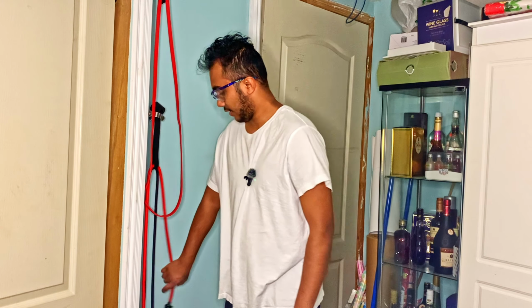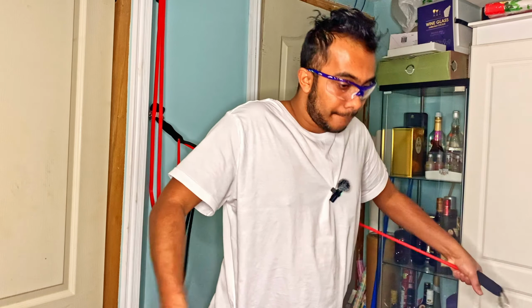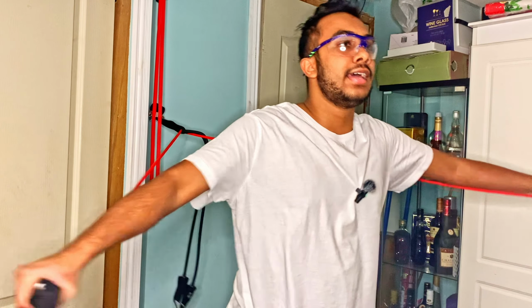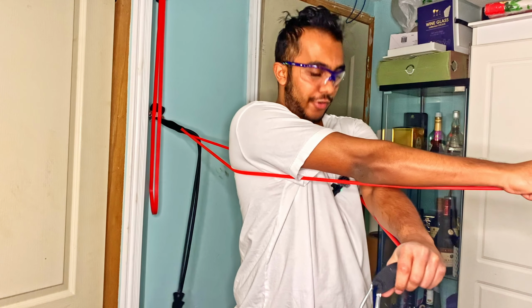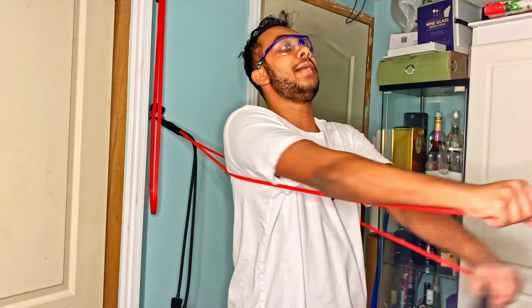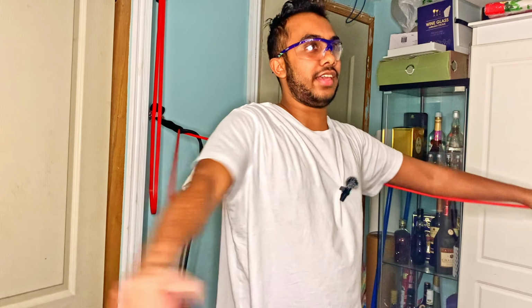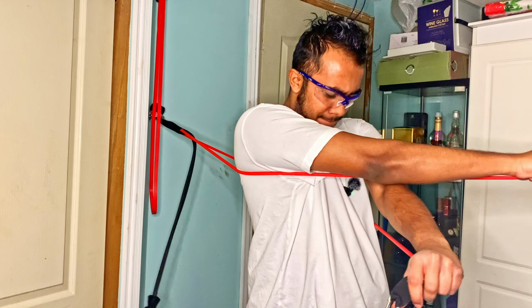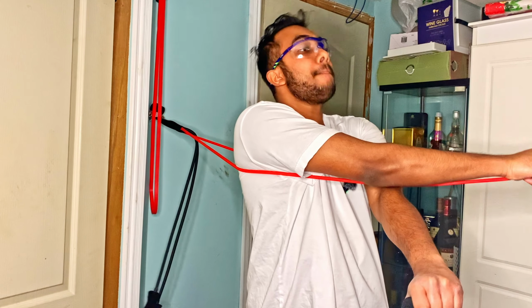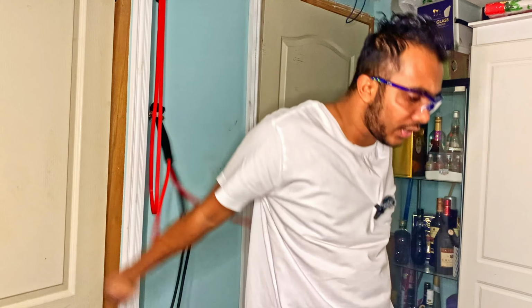And probably do some flies. I actually don't do this version of flies, holding the band like this. It actually works pretty well. You just want to squeeze the chest. Nice. All right, let's do some lower body work now.